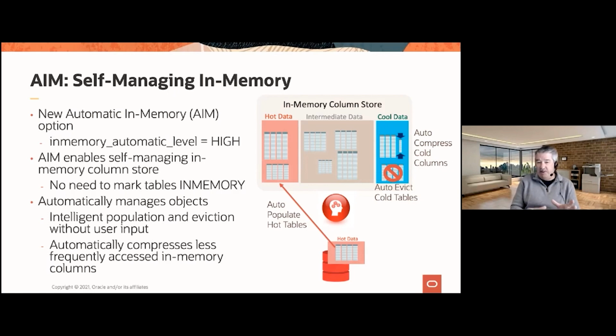And what's actually, I think, quite interesting about this is that if you set in-memory automatic level to high, we're going to change all of your application tables, obviously not the data dictionary type tables, to be eligible for in-memory. In the past, we've talked about the in-memory advisor, and people have kind of complained that, well, I'm not sure what tables I should populate in the column store. I only have this much memory, and I'm not that familiar with maybe the workload of my application. So what tables should I populate? And this feature basically allows you to not have to figure that out.